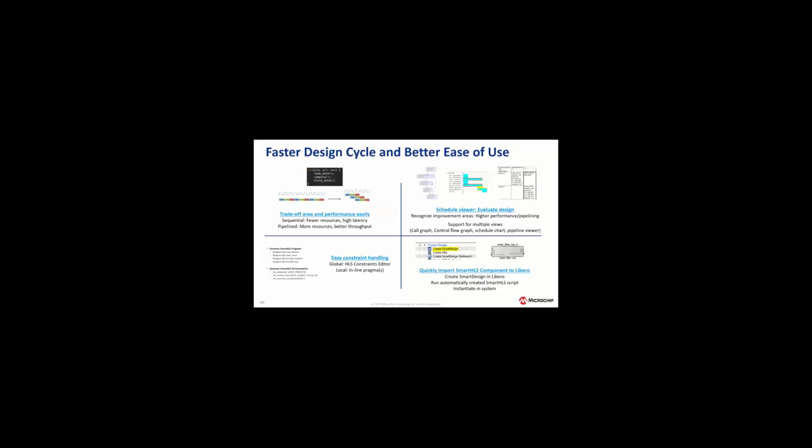So as I said, ultimately about slightly faster design cycles, ease of use. Looking at options, we're going to talk about this side in a little bit on area performance trade-offs. There are tools that show you what it's done, how it's scheduled, and so you can look at the design from what it's done in hardware and how it looks at the process you've given it in C++, and how does that verify through, how does it flow through pipelines in the architecture, those kind of things. It does have constraint handling, lots of fragments and things involved in scripting it in the background, and ultimately that gives us the integration into the main tool. All right, that's the fast highlight bit.